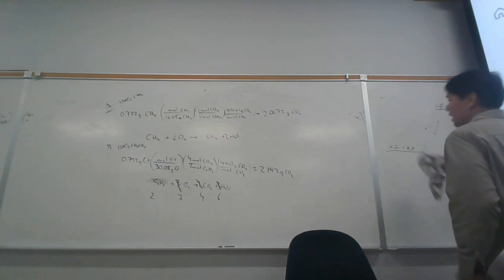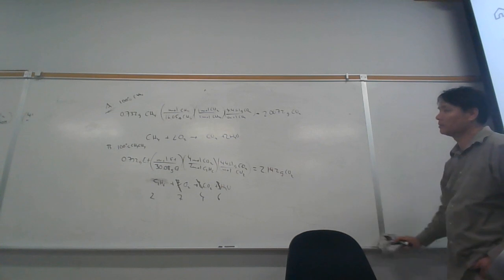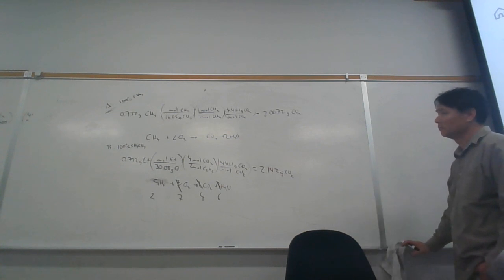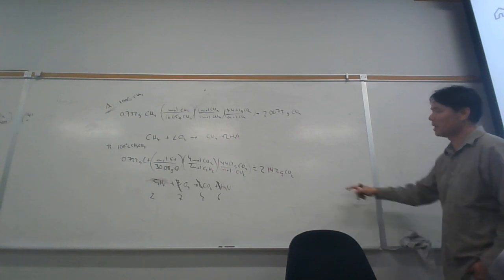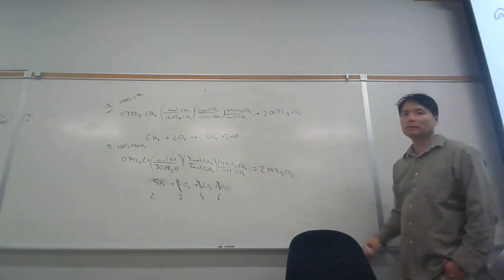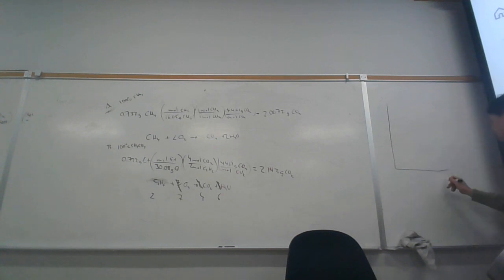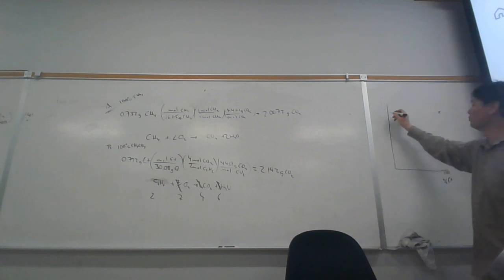And then, did you make a graph? Yeah. What did you put on the x-axis? Percent methane or percent ethane? Percent methane. Or no, sorry, ethane. Yeah. You do percent ethane because ethane gives more CO2 per gram than methane. And so we'll do this one here. This will be percent ethane. If we have 100% ethane, it's going to go all the way up to 2.142.